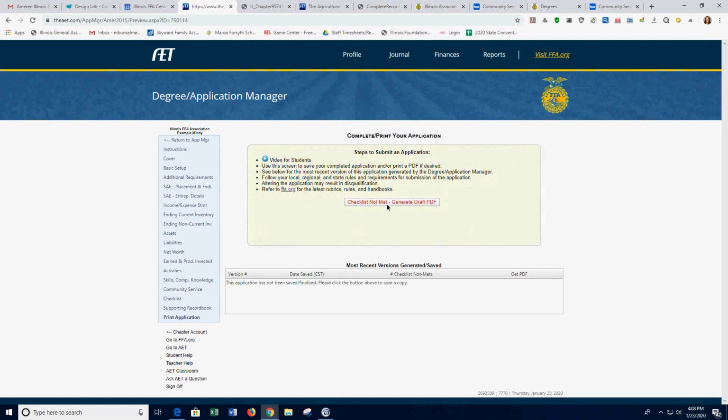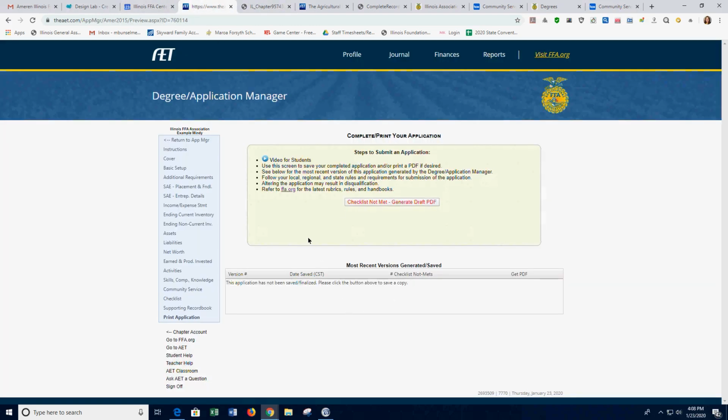Now, I've had some questions about the signature page. Let's say you do get your PDF to open up, which either it's still syncing or it's just not happening. Either way, once you have that open and you print it and get the front page signed, and then you have somebody review the app and they catch something and you go back into your book and make a correction, you do not have to reprint that signature page once you already have that signed.